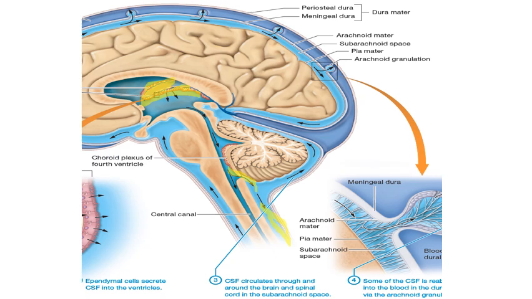And then wherever you have a dural sinus, so a space between those two layers of the dura mater, you're going to have your arachnoid granulations that allow the cerebrospinal fluid to enter the dural sinuses, and then those dural sinuses drain into the veins. So the CSF ultimately is coming from the blood and is returning to the blood as well.